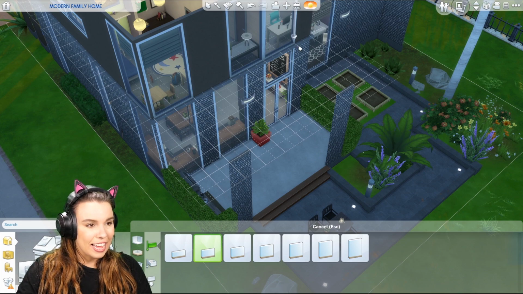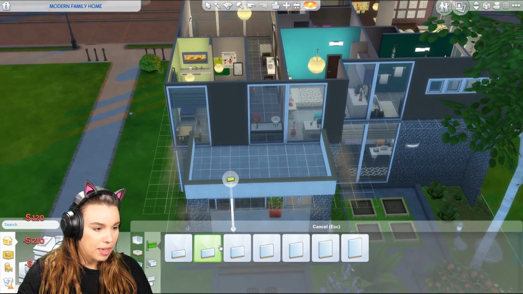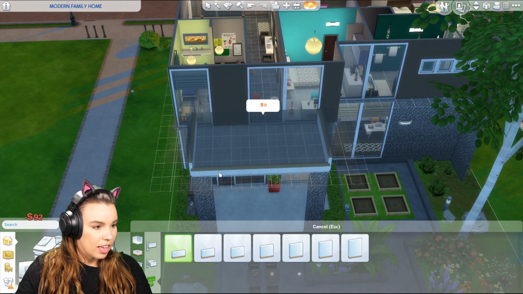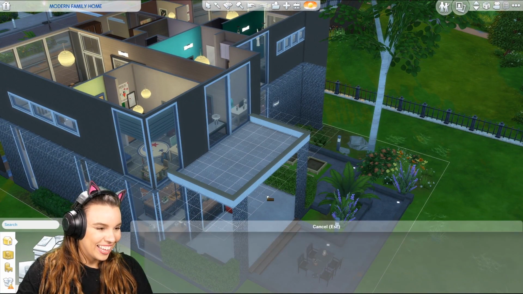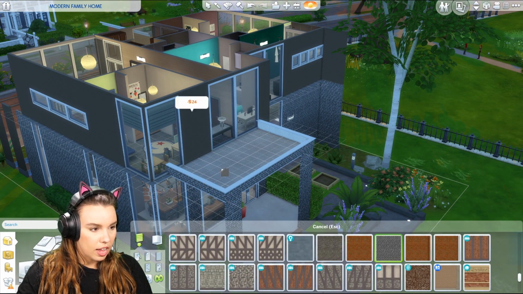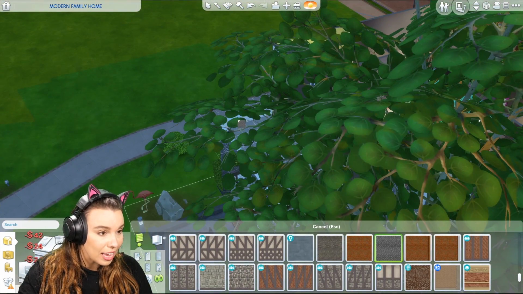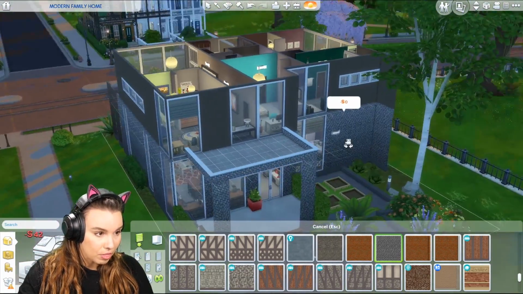One thing we didn't have was half walls. We definitely didn't have half walls in the game, so maybe I can utilize those. I might actually do slightly shorter ones for out here. So it's kind of nice to be able to use half walls again. We didn't have toddlers, we didn't have pools when the game came out. That was like tea time, not having pools.